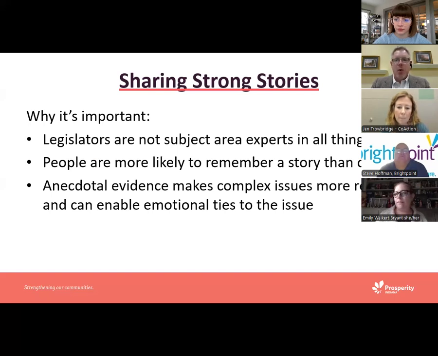And it's important, again, we've mentioned this a few times. Legislators are not only not subject experts in all things, but they do hear from a lot of subject experts, and for every issue area, there's going to be a lobbyist. For every business area, they have a trade association, and you better believe that legislators hear about those interests. So we, as Prosperity Indiana and our members, need to make sure that we're doing every bit as much to make sure that legislators are educated on issues.